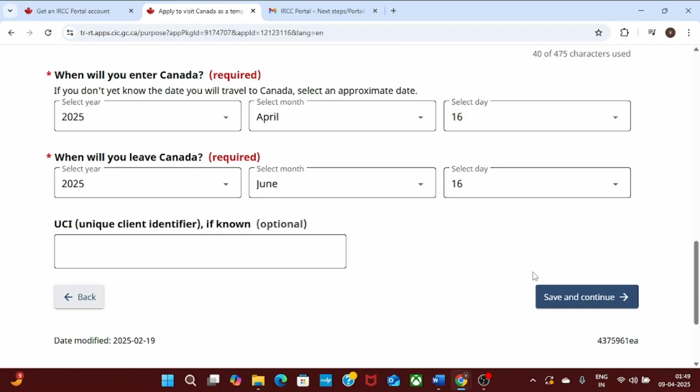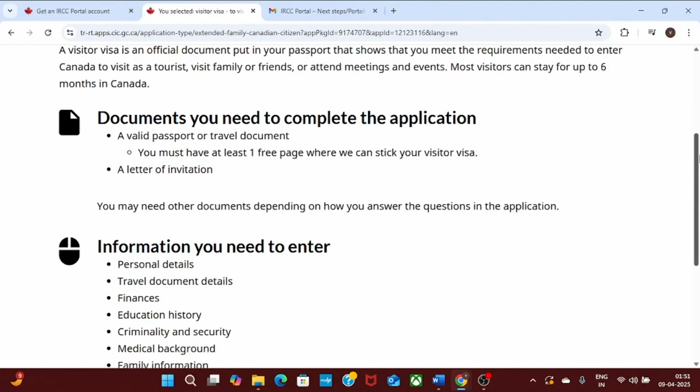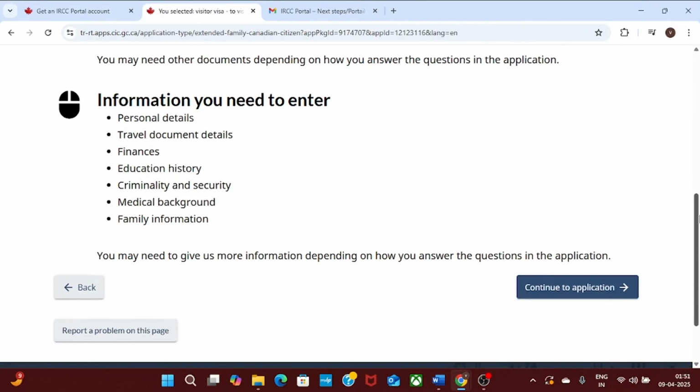UCI is optional, so you can simply save and continue. On this page, you will see the other documents which are required, so you can read it carefully, and then click here, continue to apply.